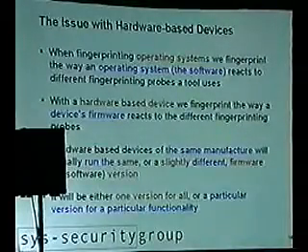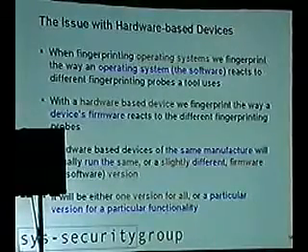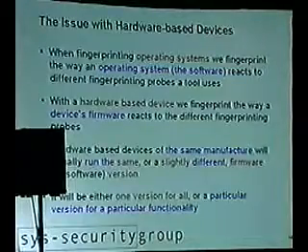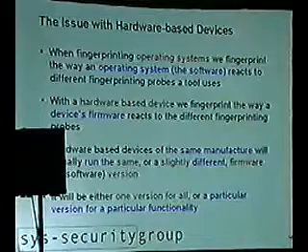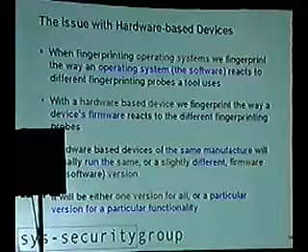This part of the presentation will go quickly through several issues with active operating system fingerprinting. If you have any questions, please raise your hand and I'll stop and answer the question. When we do operating system fingerprinting, we fingerprint the way the operating system's software reacts to the probes that we send. When we fingerprint a hardware-based device, we fingerprint the way the device's firmware acts to the different fingerprinting tests. This is something that not a lot of people actually understand.